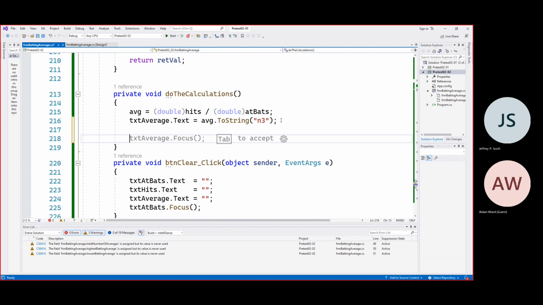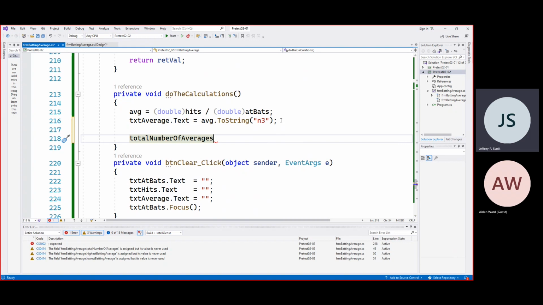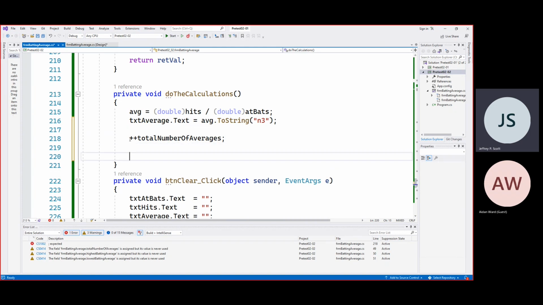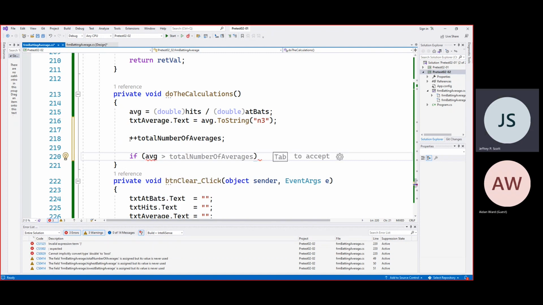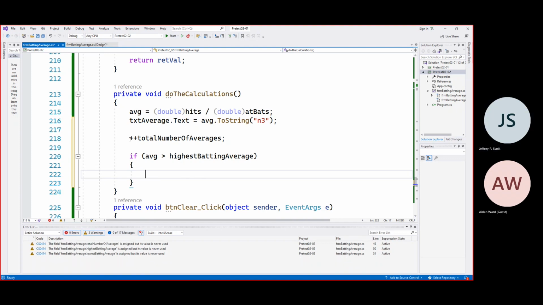So the total number of averages, we want to add 1 to that, so we can either say plus plus here or plus plus on the end. It won't matter. Or there's the other ways I've shown you too. Let's see. If average is greater than the highest batting average, and we've got a new high, then highest is equal to average.